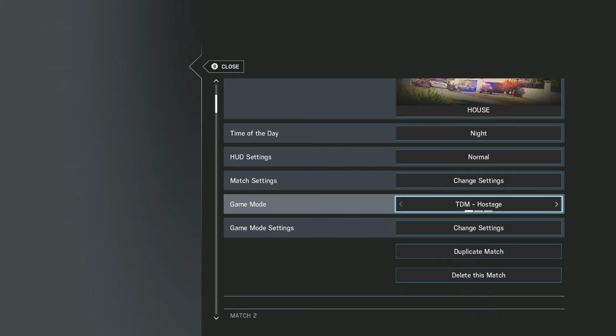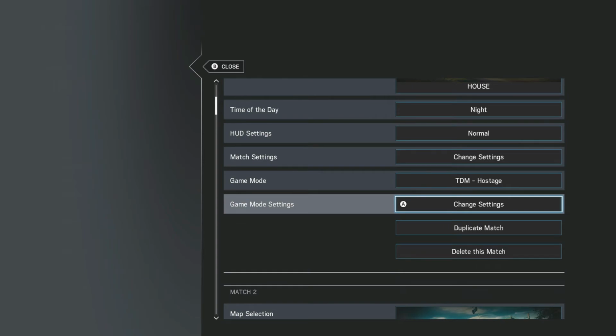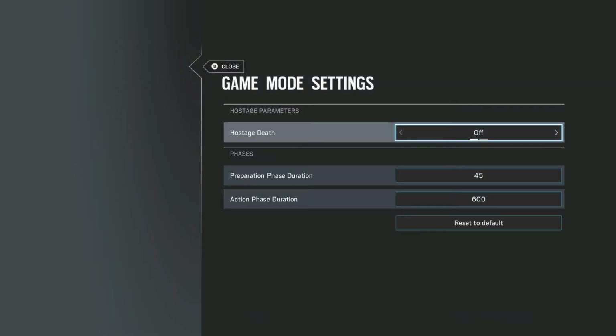Hostage is set up so that you can capture the hostage and use it as a way of defense, but you are not allowed to actually secure the hostage and end the round. You can do that if there's, I'd say, less than a minute left or so, and go from there. Turn the hostage death off. We don't want that at all. You can use it for a distraction like I stated, but that's pretty much it.